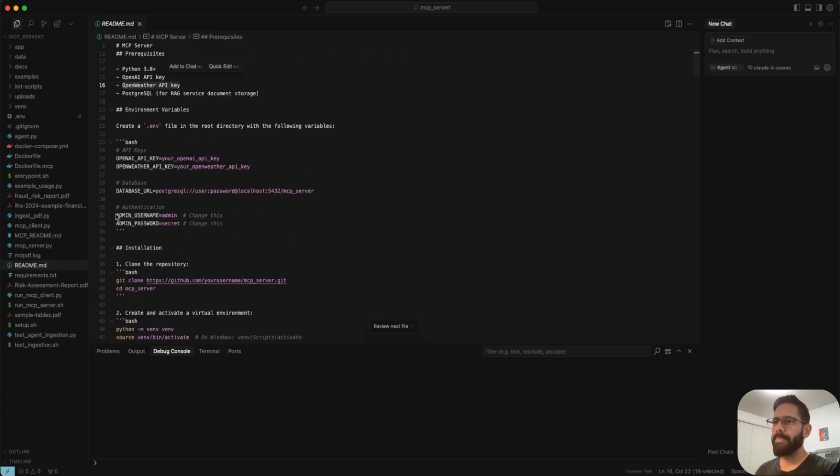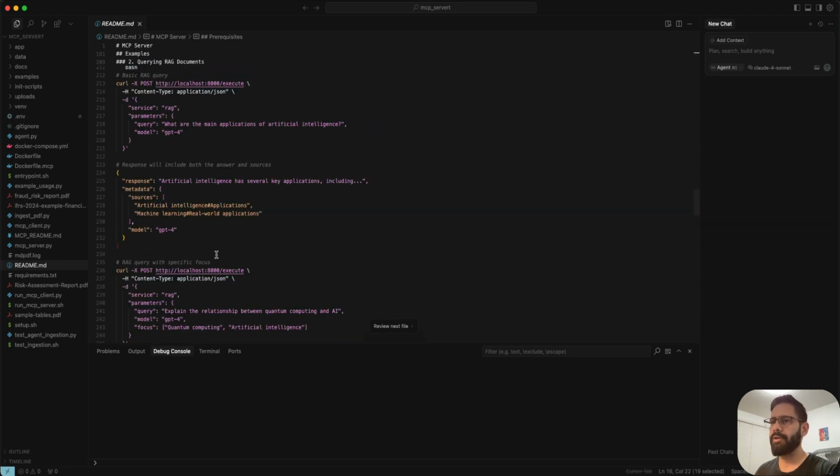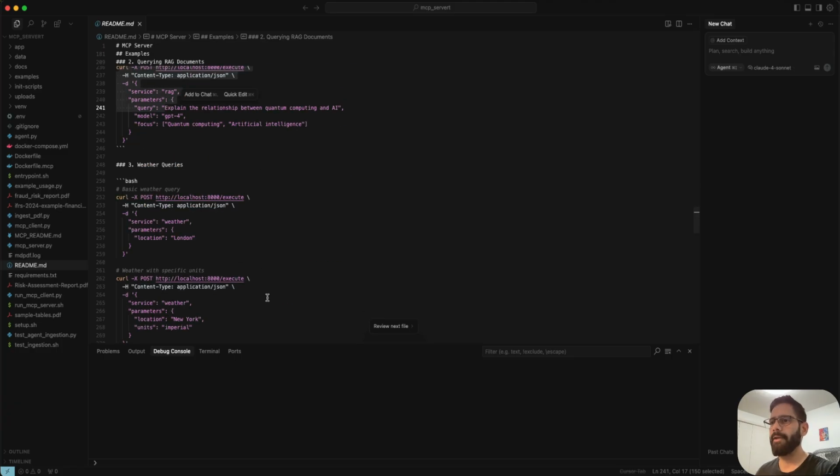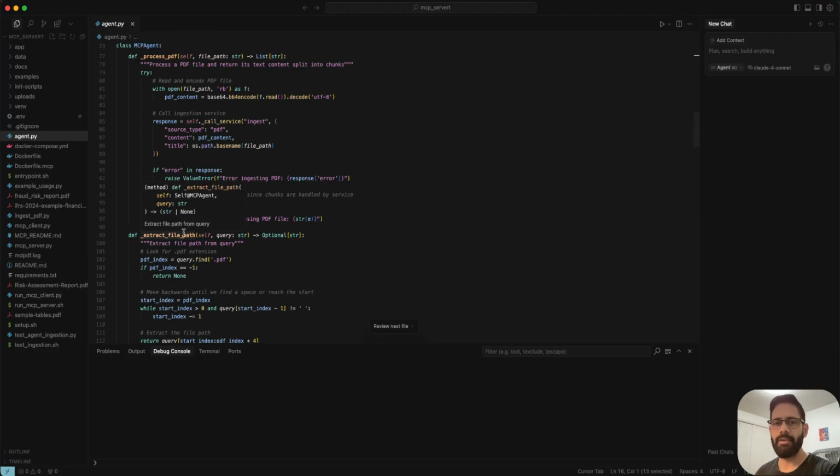I even added basic authentication to the API, and this is the whole thing. You can use curl to connect to your API and get the response, or you can use the agent. I have this agent.py here. So I can run the agent, and based on the query, the agent is going to go to whatever tool I built intelligently, use those tools, and respond back to my query. This is something we will see in the upcoming videos. We'll do everything from scratch, live coding using Cursor.